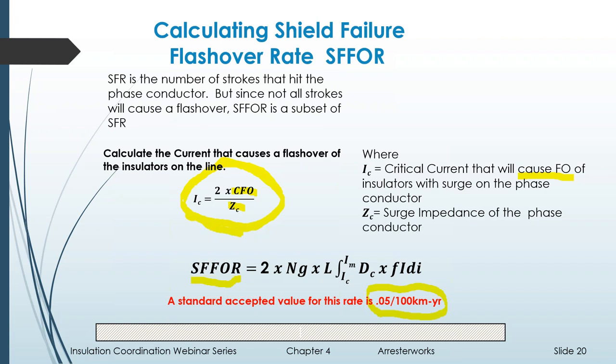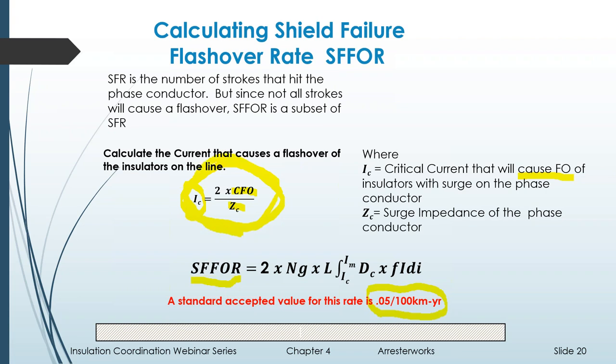Okay. Right. So I sub C becomes a very critical number, both for shield failure rates and for backflash rates. And okay, we'll talk about how to calculate it. It's really far more complicated sometimes than I wish it was, but we'll talk about it. Okay. Also in Heilman's book, he has numerous equations that help you predict it. And this is a simplified equation to predict I sub C.